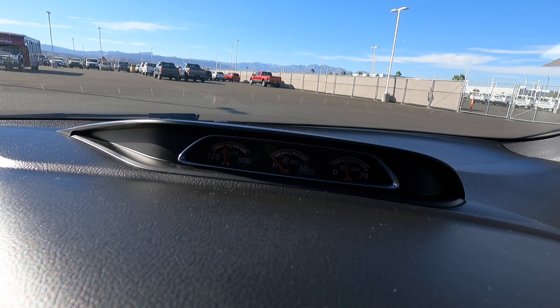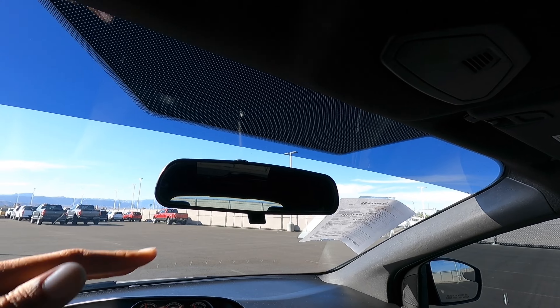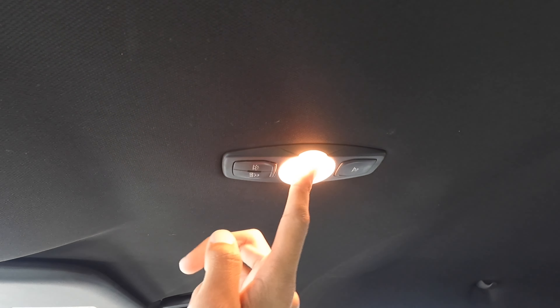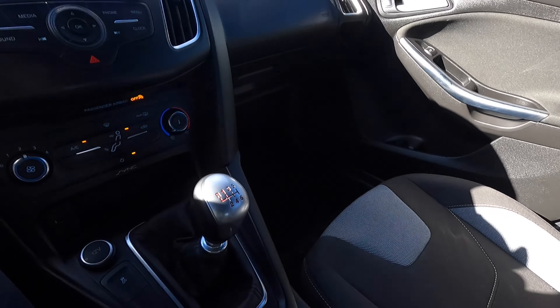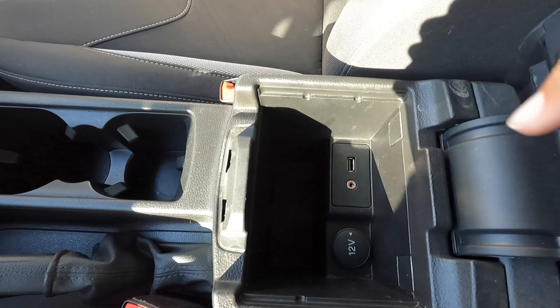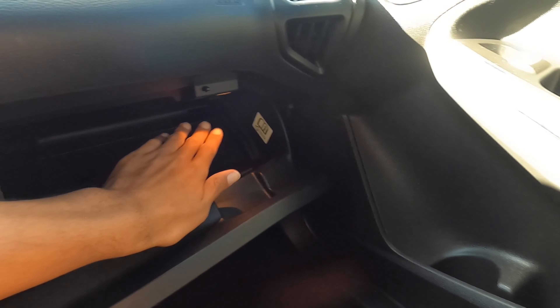You can see your boost pressure — when I revved it up, it kind of went up a little bit. We have just a standard mirror — I don't think you can get auto dimming on any Focus models. And no sunglass holder; you have to get a sunroof to get the sunglass holder, which is kind of interesting. I like not having the sunroof because I have a whole bunch of headroom. The interior lights are just standard, not LED — if you get the sunroof, you get LEDs. Looking over here, we do have illumination, just a standard bulb. Looking down here, obviously we have our six-speed manual, two cup holders, and an okay amount of storage — not a whole bunch. You do have a USB, an aux jack, and then a 12-volt. And there is a light in the glove box, which is impressive because a lot of modern Fords don't have lights in the glove box anymore.